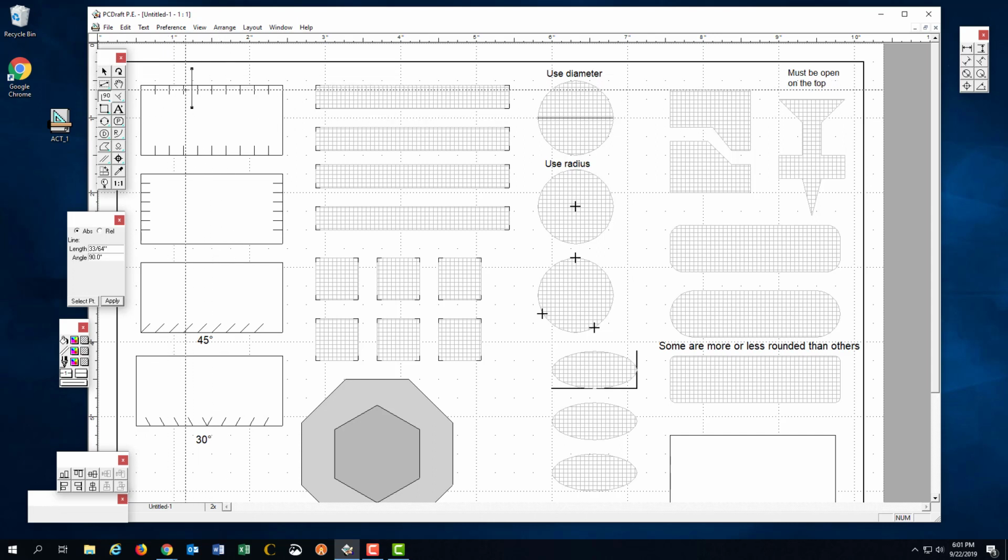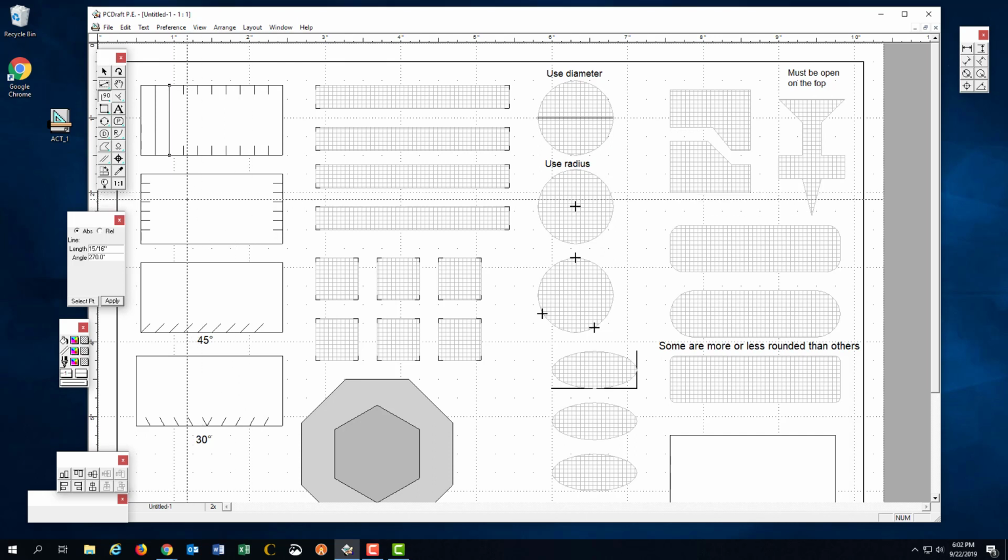If I want to get rid of that, I can just highlight it. It's already highlighted right now. If it wasn't, I would use the arrow and click on it so it's highlighted, and then hit the delete key on your keyboard. As you can see right here, this one's just going to be lines. Once again, lines. These are going to be 45-degree lines, and these are going to be 30-degree lines. So I'm going to click on my tool right here. If I click on just the regular tool, I can draw a line any way I want. It is so much easier if I make these 90-degree lines, then it only allows me to draw the 90-degree lines.